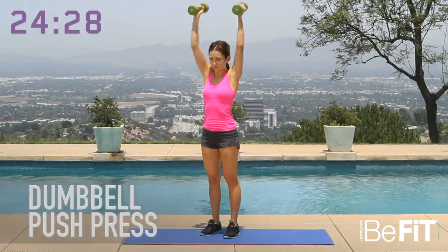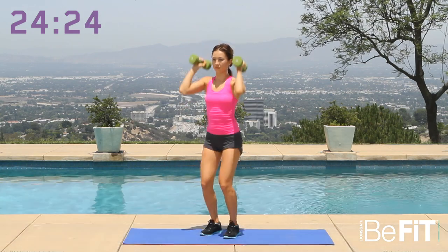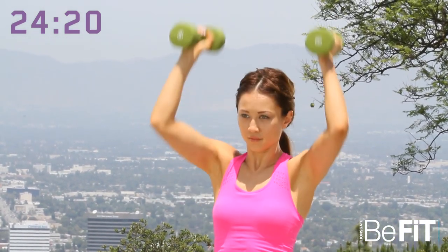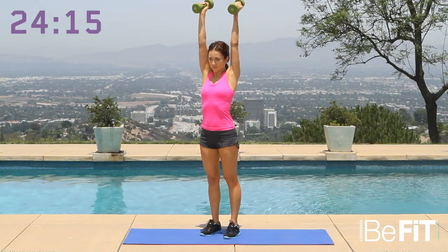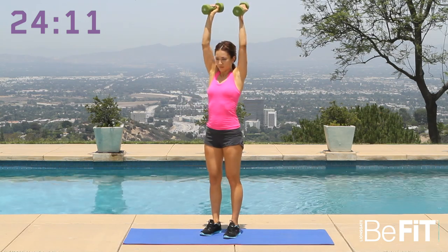One. Dumbbell push press for 60 seconds. Hold a pair of dumbbells just outside your shoulders with your arms bent and palms facing each other. Dip your knees, then explosively push up with your legs as you press the weight straight over your shoulders. Lower the dumbbells back to the starting position and repeat.